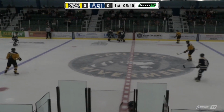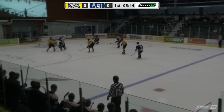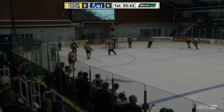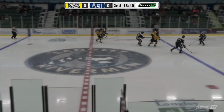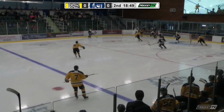Good play by Trotman to intercept the pass and clear it out through center ice. Schleppe throws a hip. Trotman tries to come in for the puck, and he forces it across the line with Pearson. Trotman backhand, Fleming the save. But a good second effort by Adam Trotman to force it into the Langley zone and get a shot away. A lot of the games between the Express and Langley were tight. Here's Gregory on the left wing. Turning on Livingstone. They bump in the corner in the Langley zone.